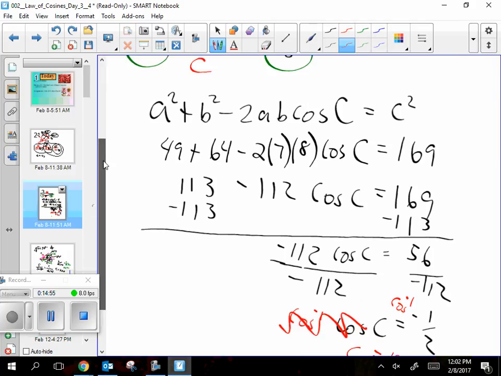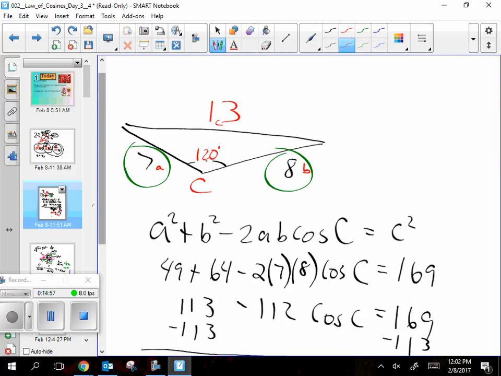Now, once C has been found to be 120 degrees, do you instantly know the other two? No, not so much. But law of sines would be way easier from here to find this angle, which we should call A because it's across from the little a here, right? So now we could use law of sines. A lot of your problems on the test will come down to you going, oh, I've got the side and the angle across from it. Law of sines. Or, oh, I've got two sides and an angle between it. I better use the law of cosines first. And then use the law of sines to finish it.